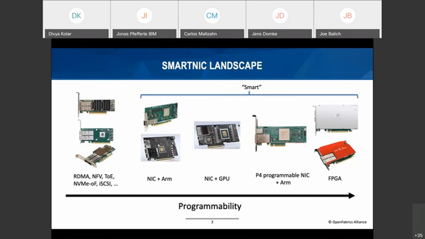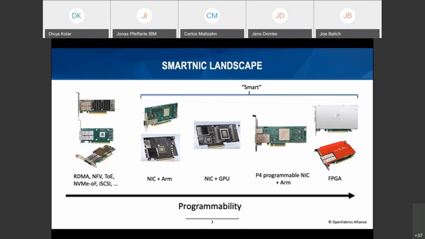So on the very left, basically, this is what you all should be familiar with, your typical NICs that we have today with various offloading capabilities. We have RDMA, network function, TCP offloading, and so on. And then for me, this is where the differentiating factor is. From there on, all the ones to the right are basically NICs that are self-sustained. So at least theoretically, you could provide power to them without them being connected to the host, and they could boot up their own internal system and run by themselves, right?